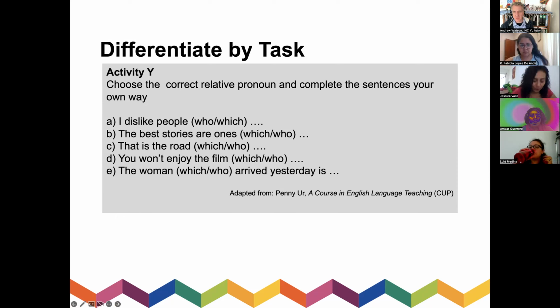So Fabiola, can you do A? I dislike people. You've got to choose the correct pronoun and complete the sentence in your own way. Jessica, B. Amber, C. And Lulu, D. And I'll do E.